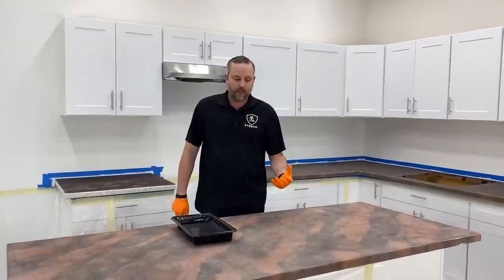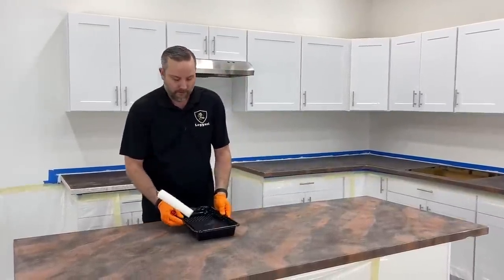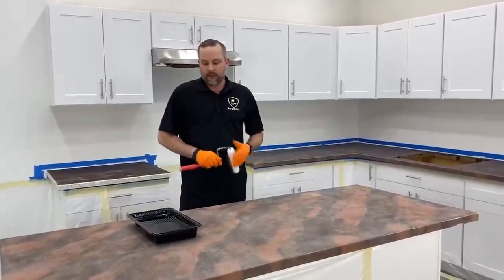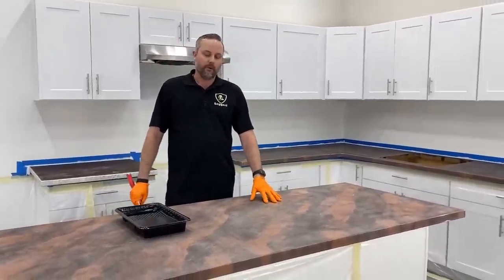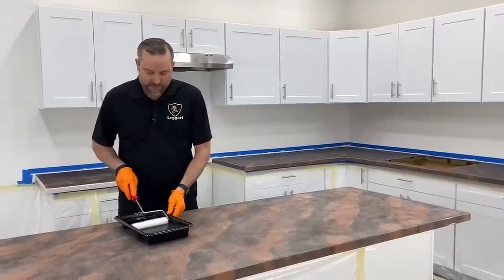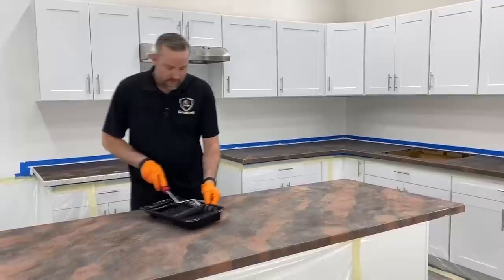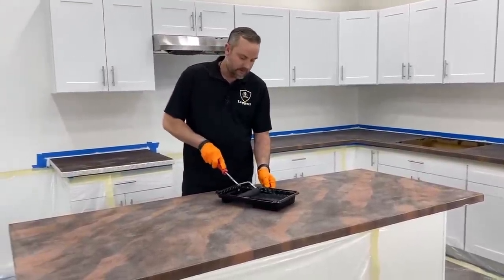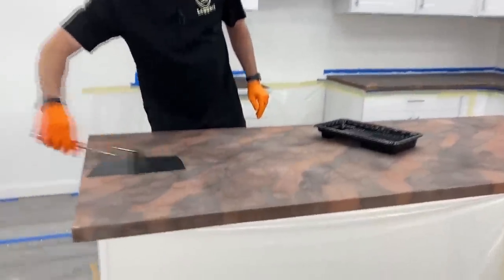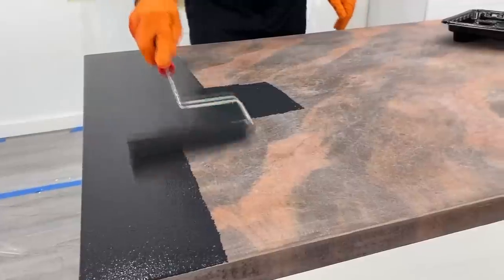So we're going over an epoxy surface, scuffed it up, cleaned it, but same thing, these kits can go over any hard surface. So that's why it's not just bare wood. It's already been epoxied, but the same techniques and applications apply no matter what the surface is. So we're gonna take a second, soak this roller up, and then we'll just do a little strip down the middle, and then we'll cross roll that out.